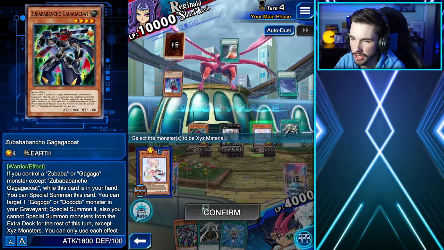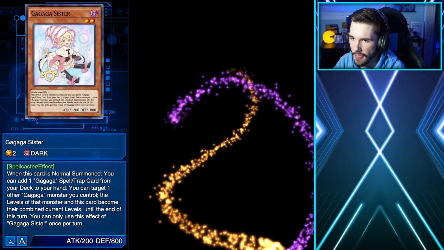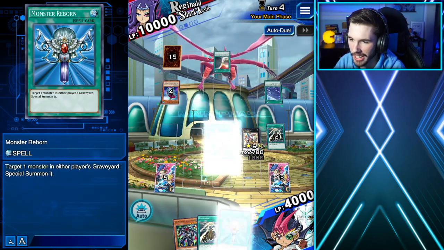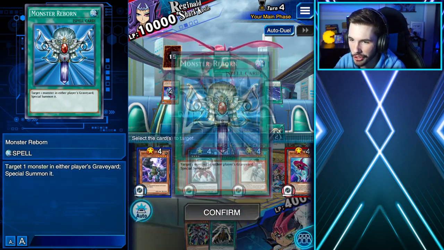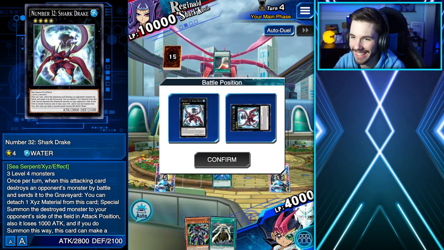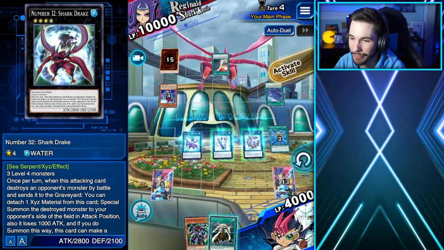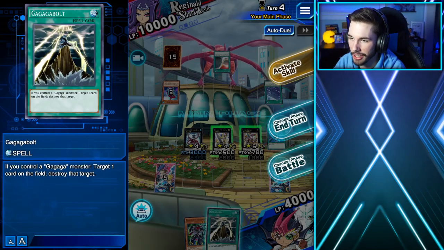We go into the Xyz summon of that. And then while we're here and we got Monster Reborn thanks to our extra card EX crystal, let's just yoink Shark Drake. Give me. We literally just stole his Shark Drake, bro. Okay, so we'll be good to go from here, honestly.